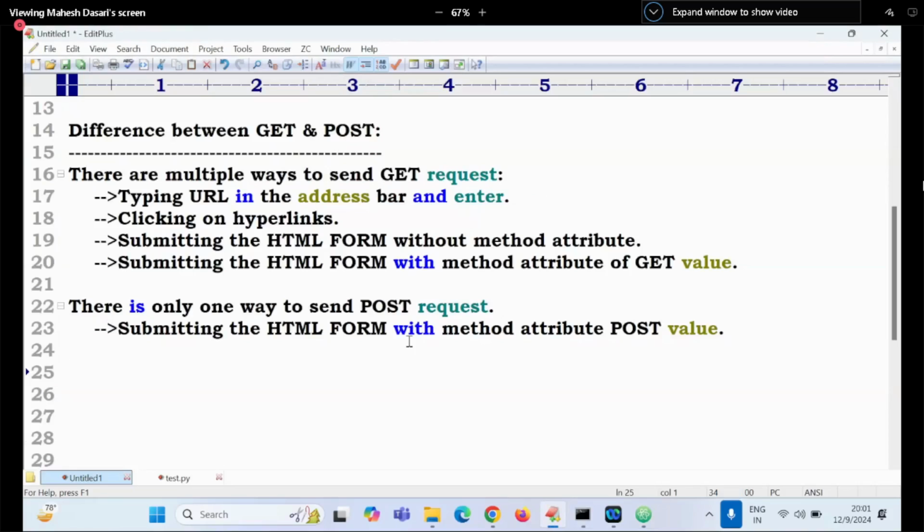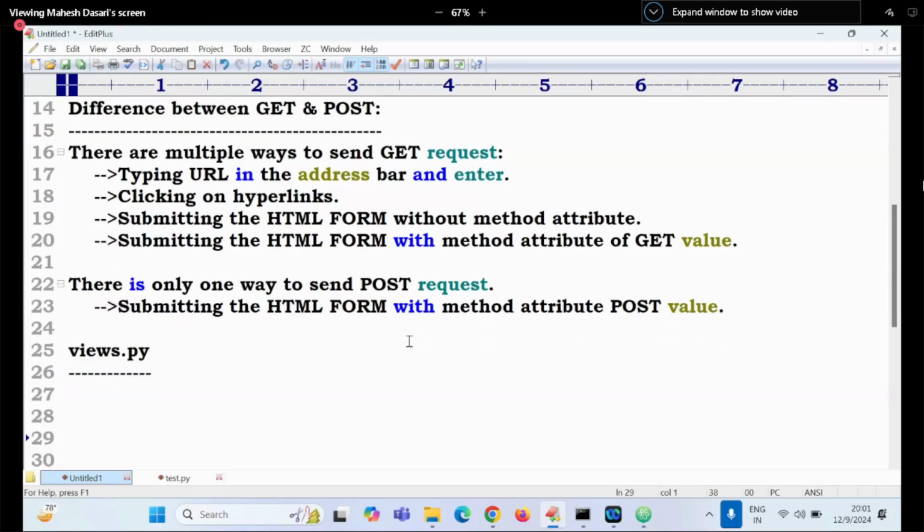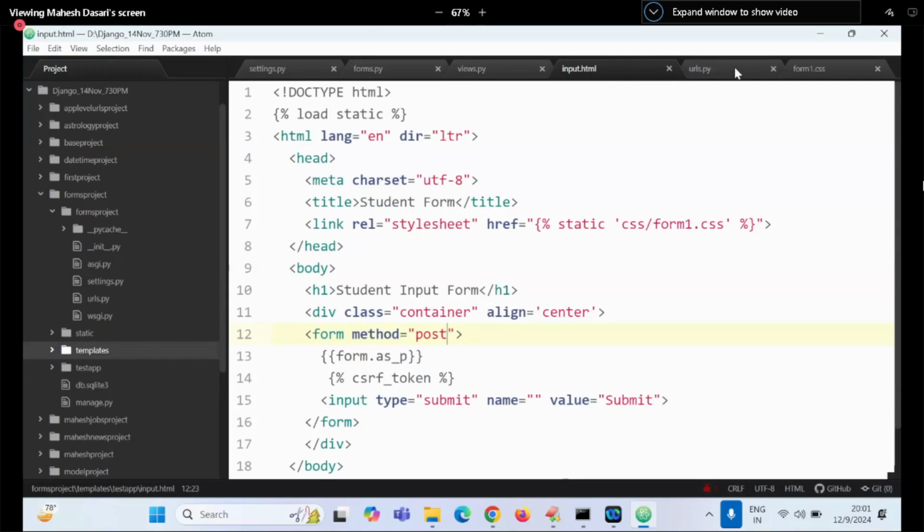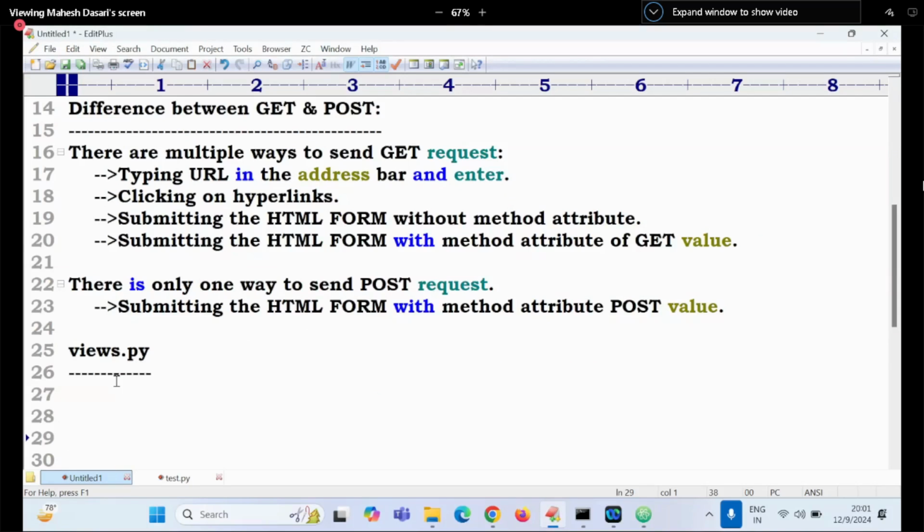So now in views.py, we have to read the data provided by the end user and print it in the console. Next, I want to print the data to an HTML file. The HTML file I provided yesterday is the input one, which we did not create, so we have to send that file. Here I want to display the details. First of all, how to print that data into the console.